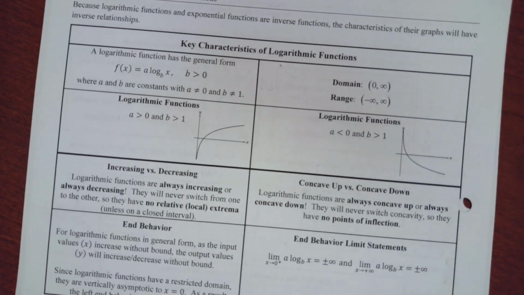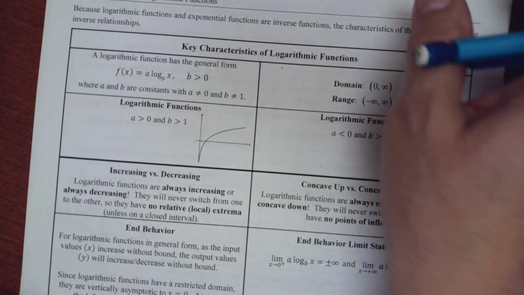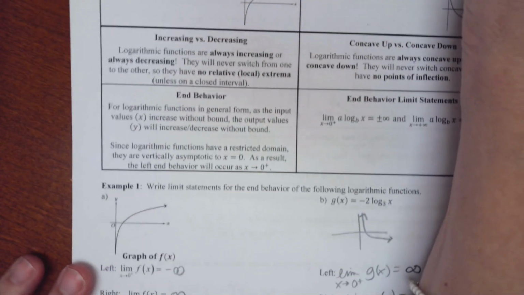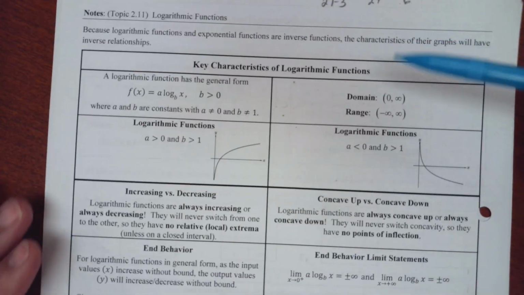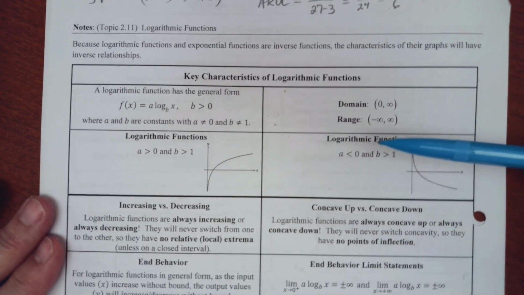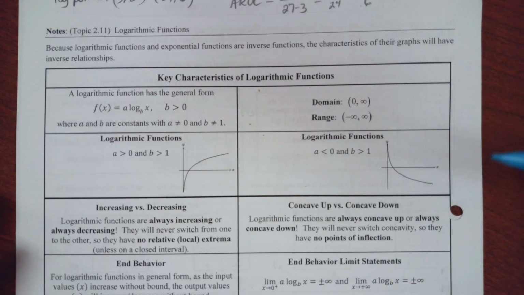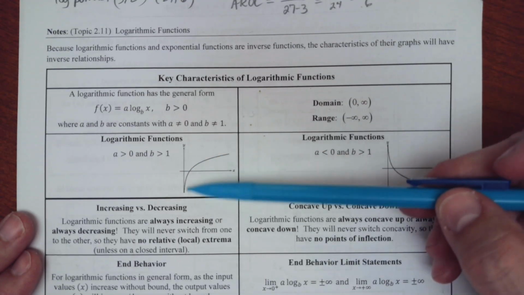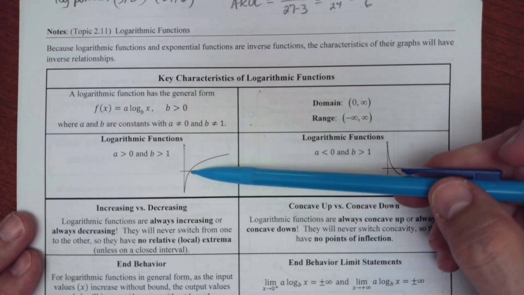So in class, we did these notes, and then we did a little bit of homework. Then came back for some notes, then did a little bit of homework. So this next part is about characteristics of graphs of the functions. So remember, this is just like your generic log function, probably going through 1, 0 right here.